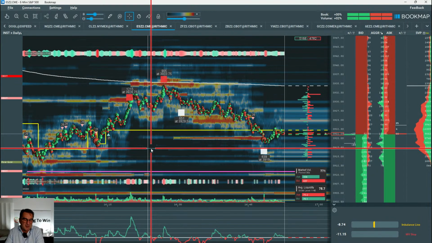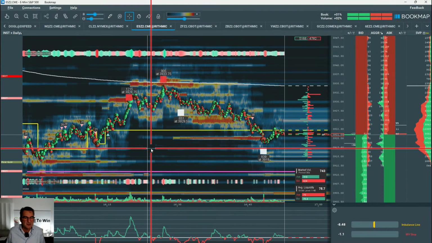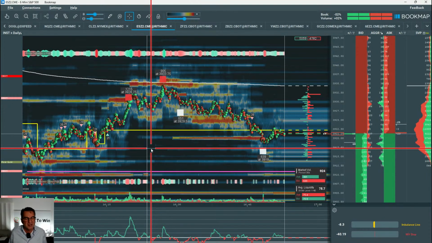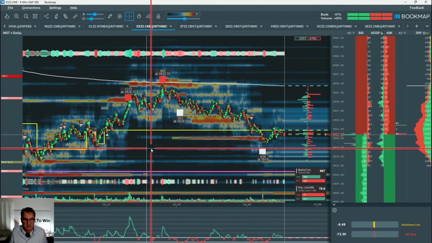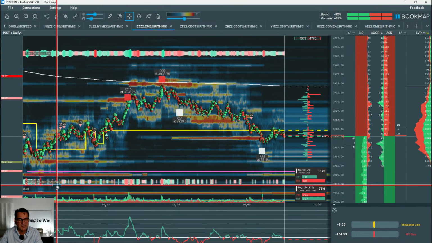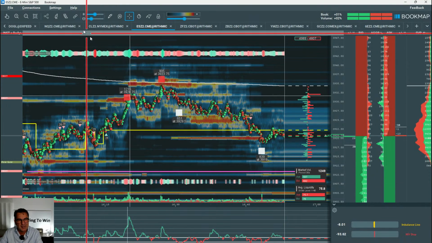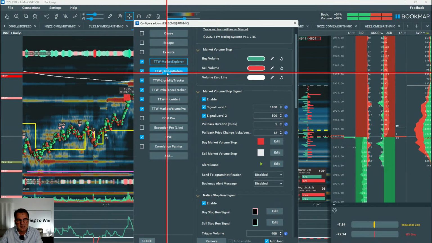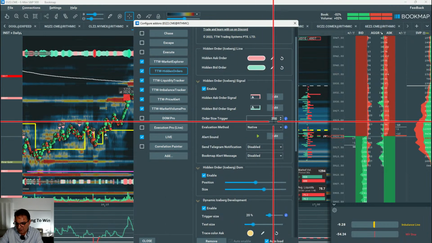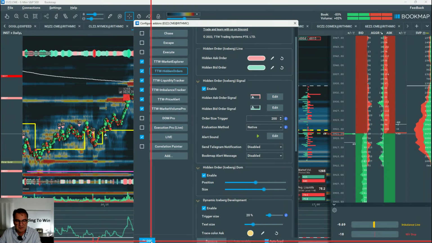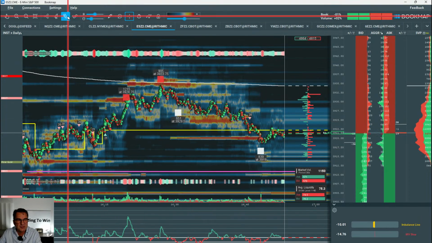It's not a fault of Bookmap, it's not a fault of TradeFinder. If you don't see any signals, you don't need to be in the market every second, every minute. There's no way that you will get a signal or level or Iceberg every single minute. Although, if you look at the dynamic hidden order plot, this is the Iceberg plot here, a lot of Icebergs have been traded here. But my Iceberg setting is 300, maybe a little too high for this kind of trading. I reduced it to 200.